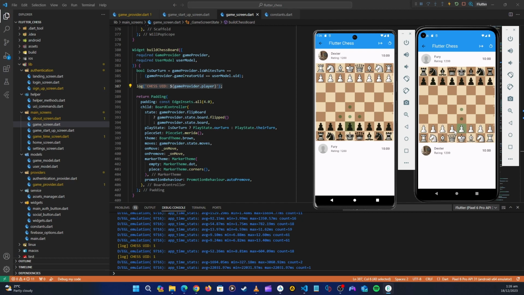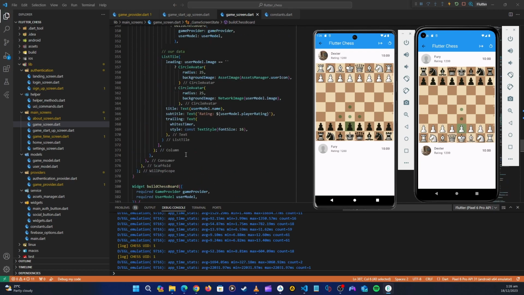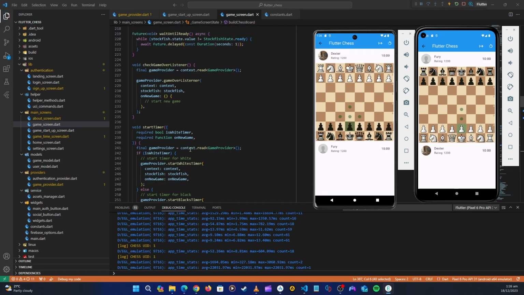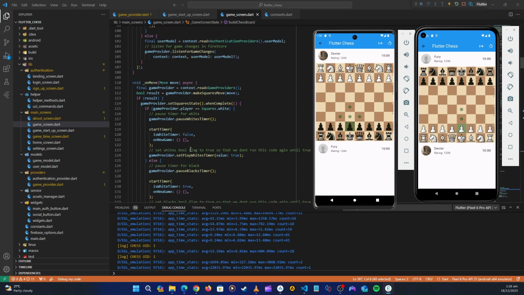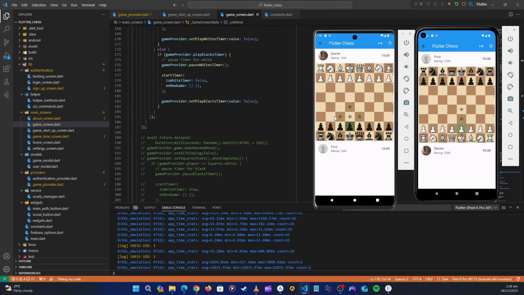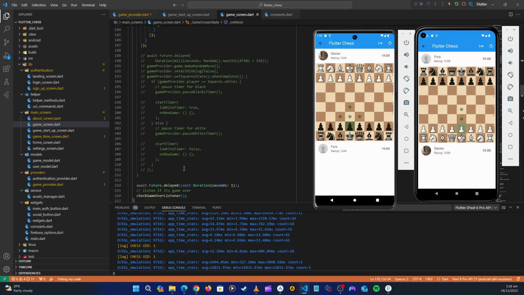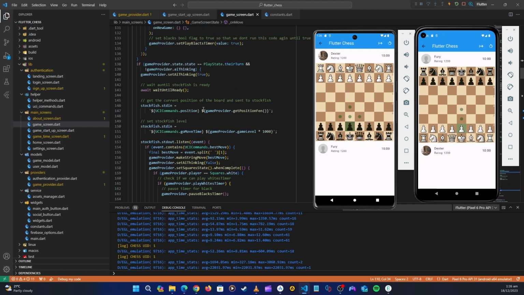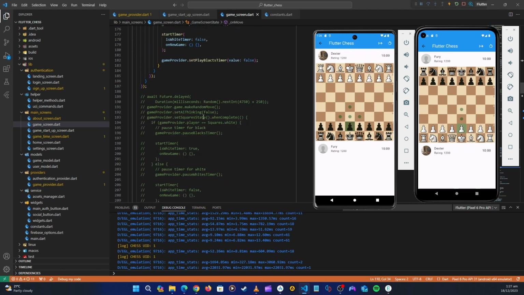Okay, so now the next thing to do is to play the first move here, because if we play here it won't communicate, because in our game screen, our on move method here is only versus the computer. Okay, but right now we're in versus a friend. So we also need to check inside here if you are playing versus a friend, but then we will do that in the next video. This video is also getting long enough of these fixes we were doing just to show the board if you are playing versus a computer, and then to show the user data correctly here.